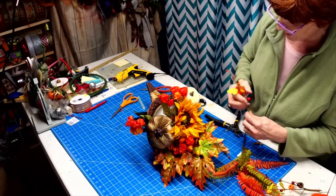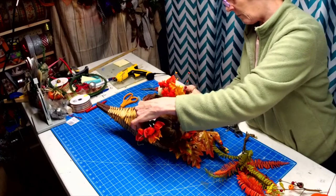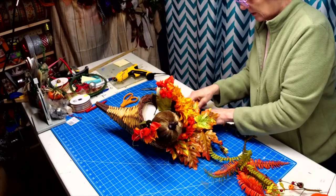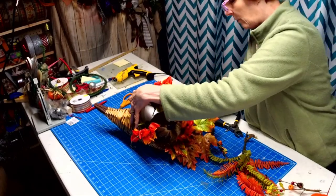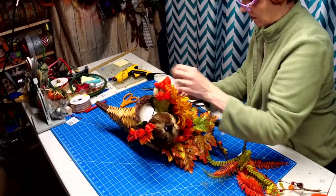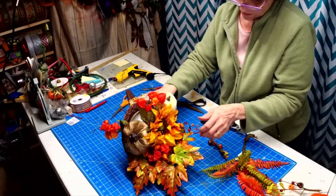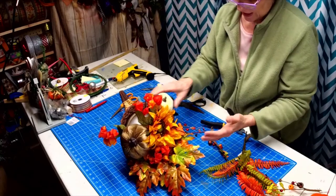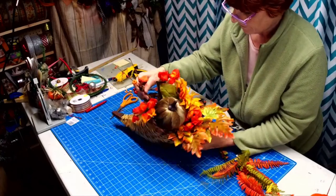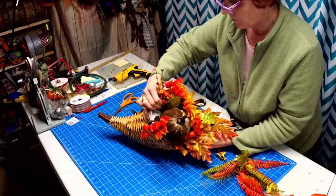Okay. Let me just do some dry fitting in here and see if this is where I want it. This one's gonna be a stinker. So we're gonna use this to poke our hole. And see this, I can bend backwards here. So again, it's visible from over here. This one, let's do like down here.